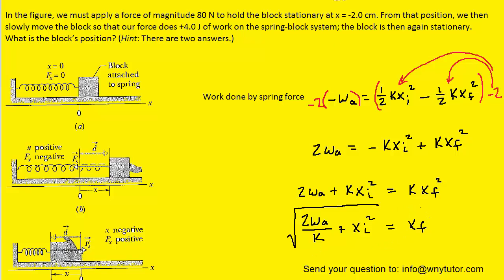We just have to be careful because when we square root the left hand side, we're going to get both a positive result and a negative result. And that's actually going to be in line with the question stating that there are actually two answers. So we'll have a positive final position and a negative final position.